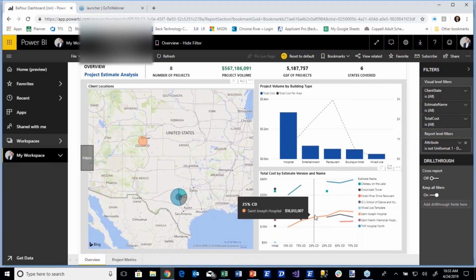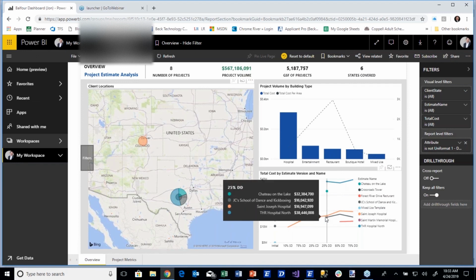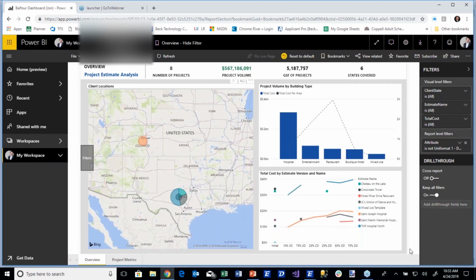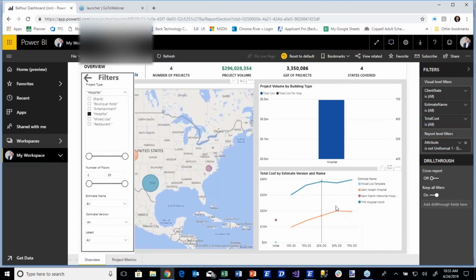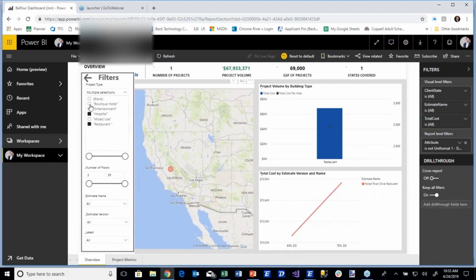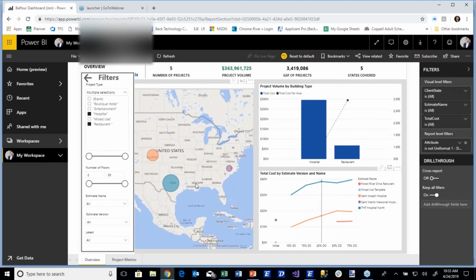per version. So I can look at any estimate and figure out what is the trend for every version of that estimate. Now, if this gets a little wordy, we can always filter based off of really any information, but in this case, we've set up filters based off of year and project type. So if I say only show me the hospitals, it'll show me the hospitals. It'll filter all that information out. So now we're just looking at hospitals. Or maybe include a little bit of that restaurant too in there. So now I've added restaurant.